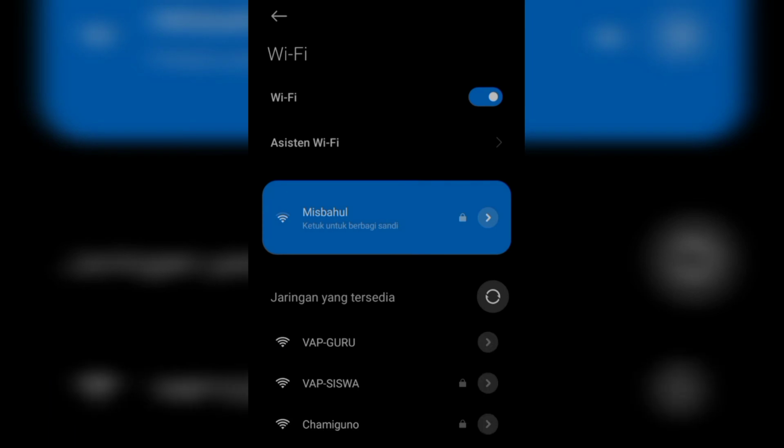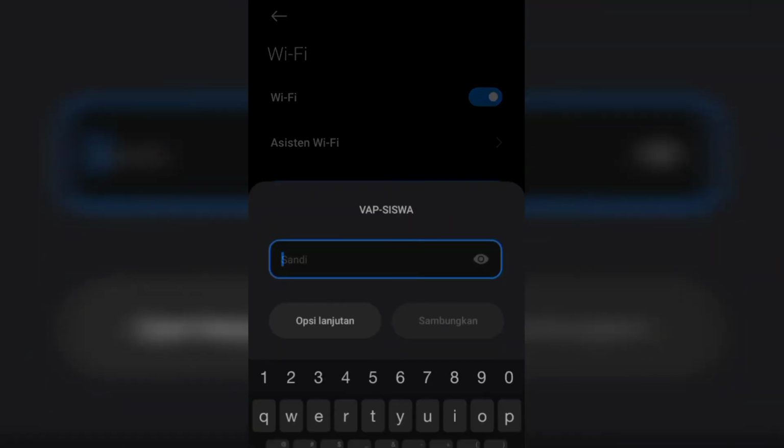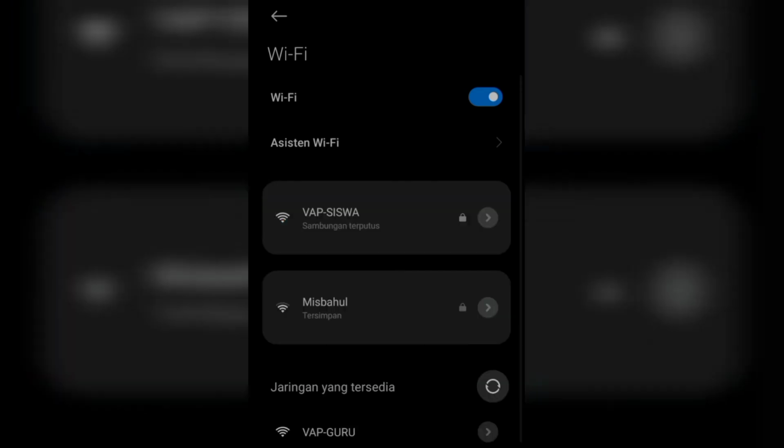Connect the handphone to VIP siswa. Enter the password for VIP siswa. Sambungkan.